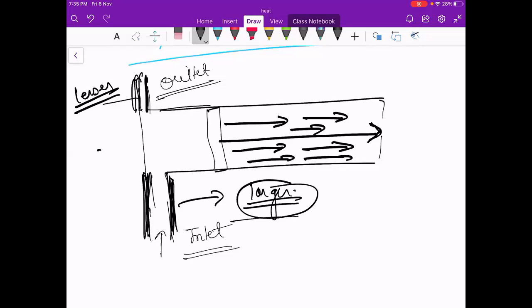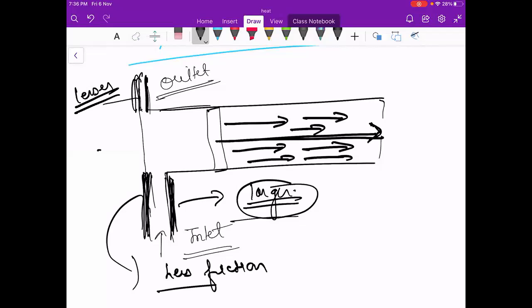So what will happen when the piston is going back? When you have a larger pipe diameter, there is less friction. No friction is not the correct word, less friction. We have studied this in fluid mechanics, so don't ask me the reason behind that. Whenever the pipe diameter is larger, it will have less friction.